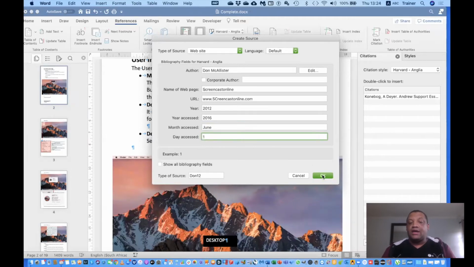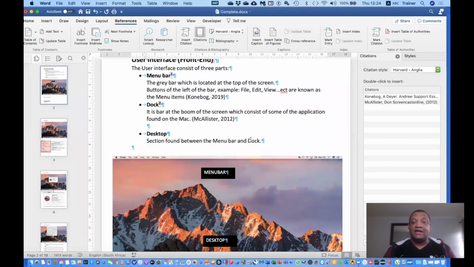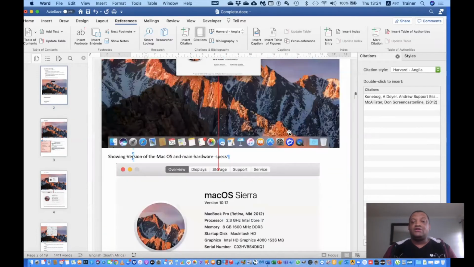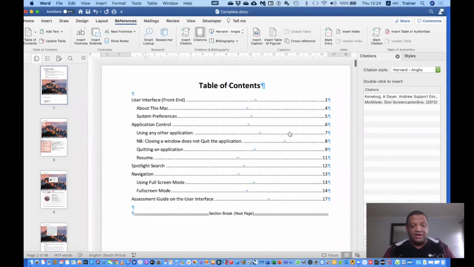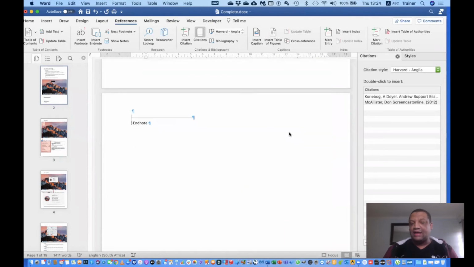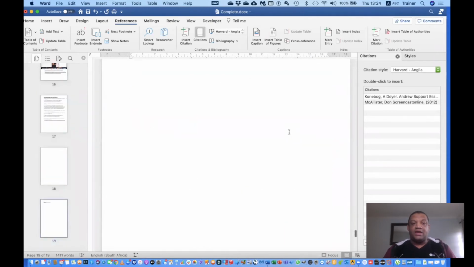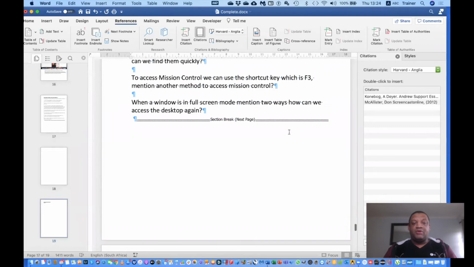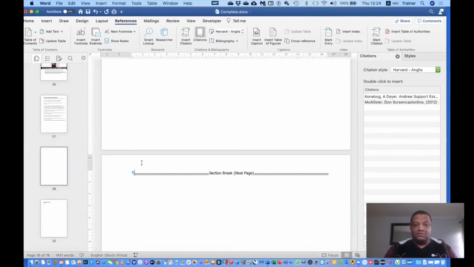Cool. And okay. And it puts that in. So now after I've done all of that, here you can see the different citations that you have, and the style that you've selected. So I can go to the bottom of my document again, Command Right Arrow, right to the bottom, and here maybe under the section, I'm going to put in my bibliography.